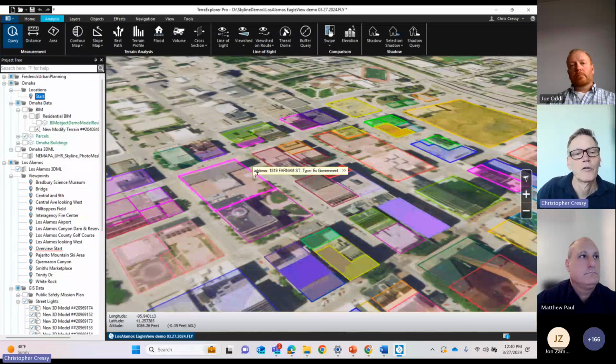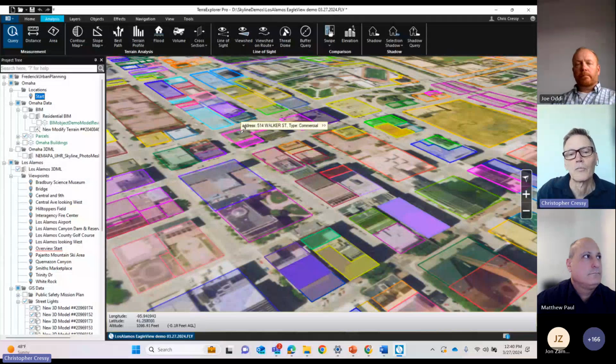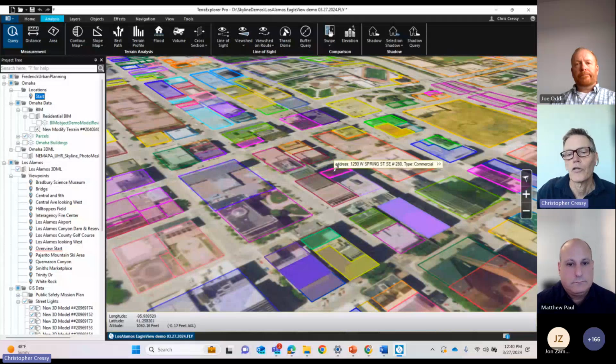So this is just coming from the municipality GIS system. This is public data. I've got a little tooltip. I can see this in 2D, and I've pulled my cursor over there. I've got some classification of different building types with colorization. I can just float over the footprints of the buildings and see the address.